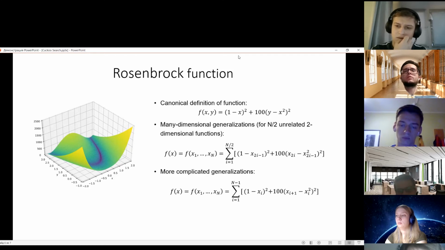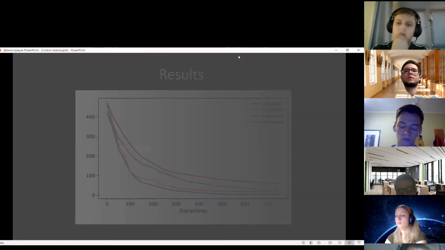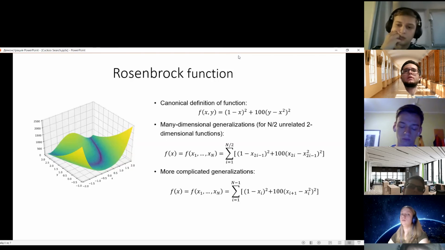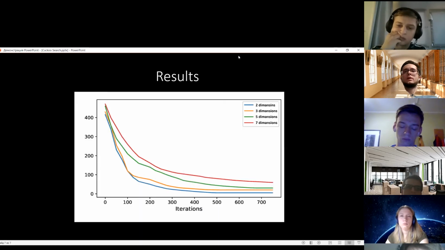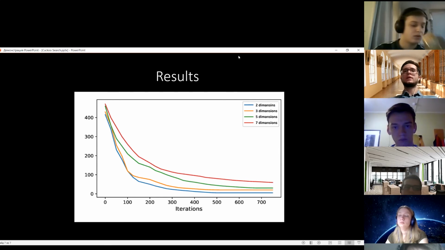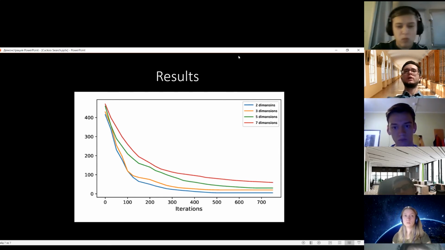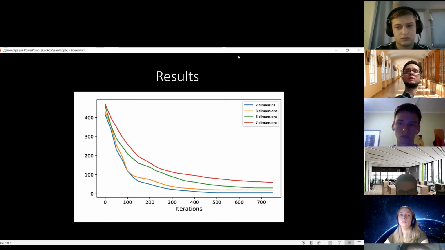Can you go back to the previous slide with the convergence figure? So in here, what I can see is that the minimum value for each line, the red one, orange, green, and blue, are different. Does it mean that the performance of the algorithm is getting worse as the dimension grows, or it means that only the minimum value of the objective function is changing when we're changing the dimension? No, it's not changing.